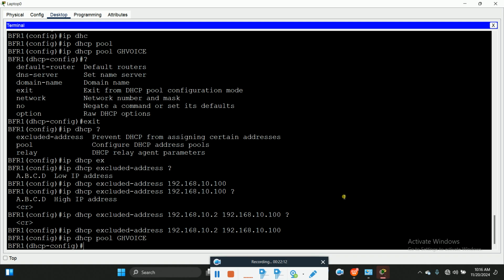If you will not exclude any IP address, that is where you type IP DHCP pool and the name of the pool, then you enter, and that gives a full range of IP addresses. But the moment exclusion comes, you have to type IP DHCP excluded-address, which means you exclude before you create the pool. Are you following it?